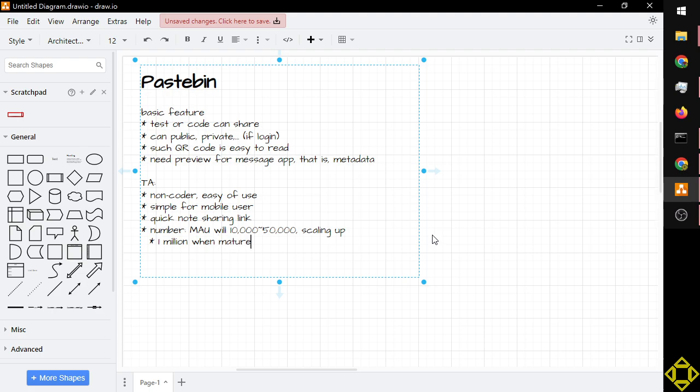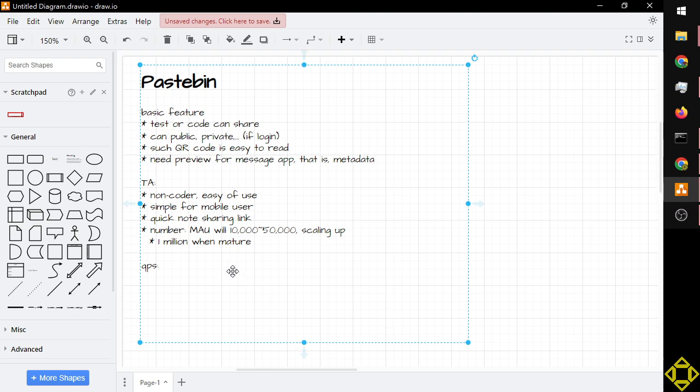Hitting 1 million users is definitely achievable with the right strategy, especially for a simple viral product. To get there, you need to focus on virality. Each user sharing links brings in more users naturally. Retention. Ensure users keep coming back by offering convenience and reliability. Marketing. Leverage social media ads, influencer endorsements, or partnerships with messaging apps. Localization. Adapting the product for different regions and languages to tap into global audiences. Do you have a timeline in mind for reaching that 1 million mark? That would help refine the scaling approach.